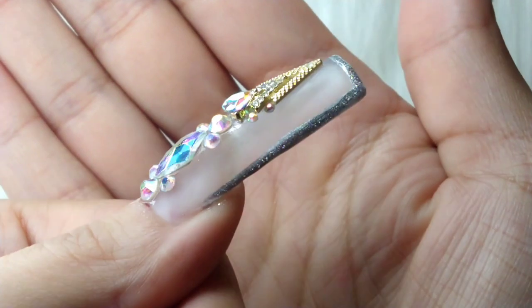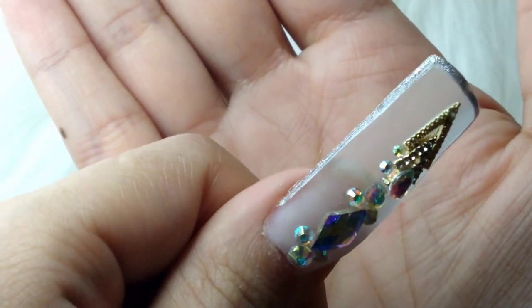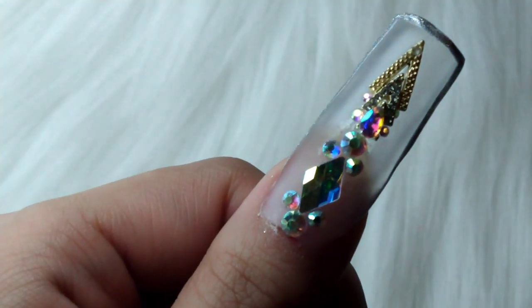This is where I was debating if I wanted to do the outline shiny or not, but I ended up going through and doing all of them. So yeah, enjoy.